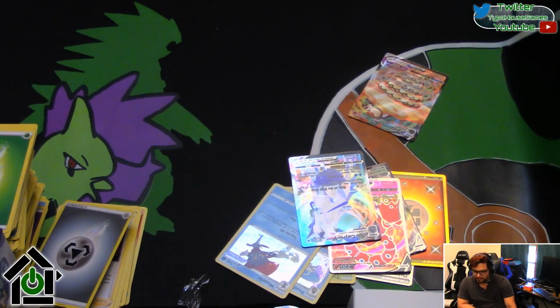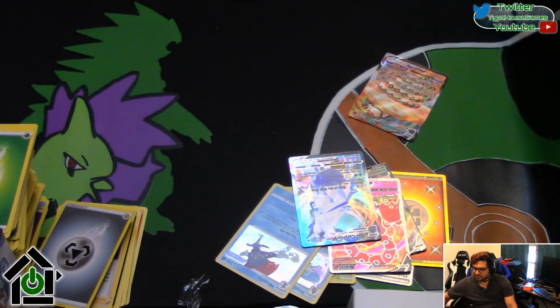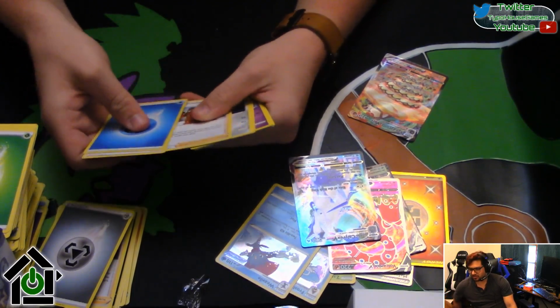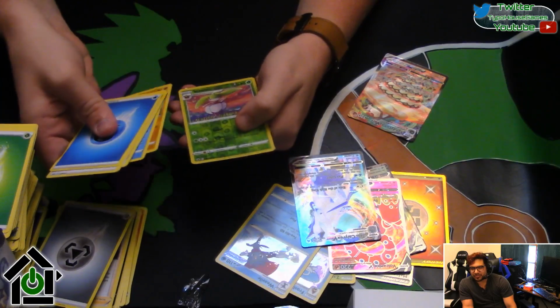But I wanted to make sure that I got the full art Bird Keeper because I think it's going to go up in price because it's being used in a lot of decks now. I remember seeing that card when it came out. I believe it got released in Darkness Ablaze, and when I read it, I was like, "Well, why aren't people using this card?" Because right now we still have better options, like drawing through.